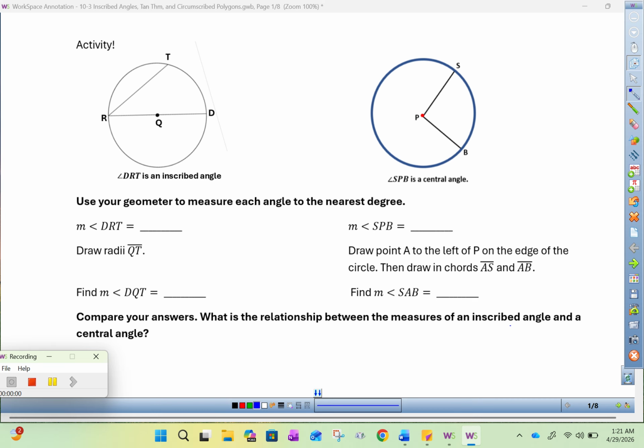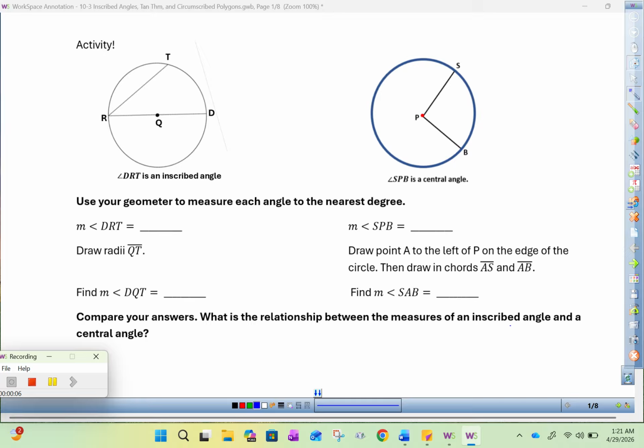Alright folks, we're going to do more with angles and arcs today. So you should have been handed out an activity sheet. You're going to need your geometer for this, and then go ahead and grab out a calculator for later on when we get to our practice. Okay, while you're doing that, I'm going to go over some vocab from what we did last time.